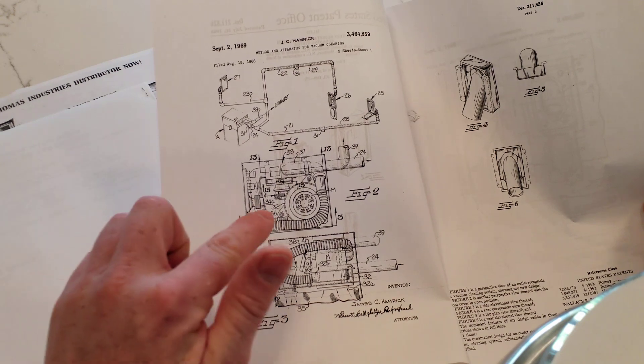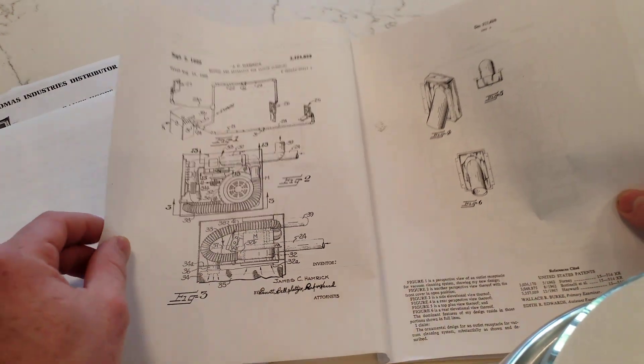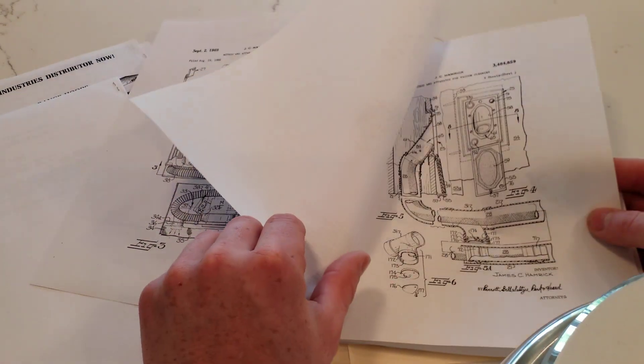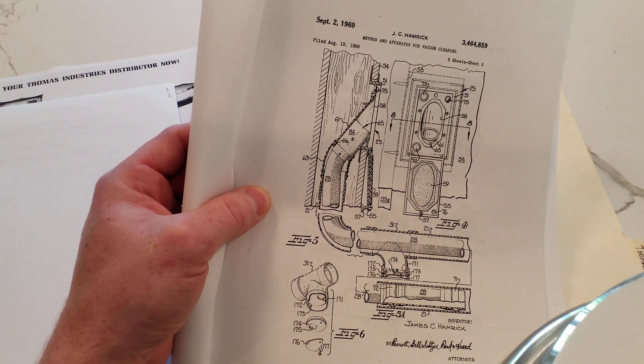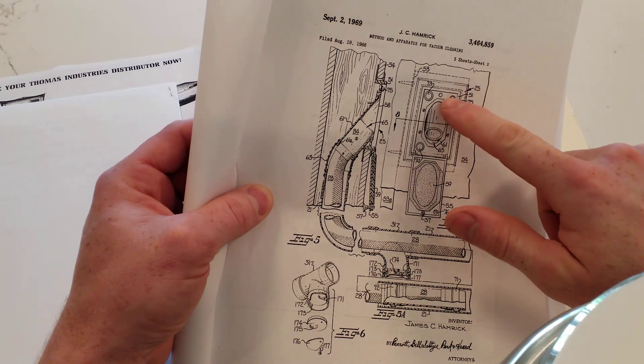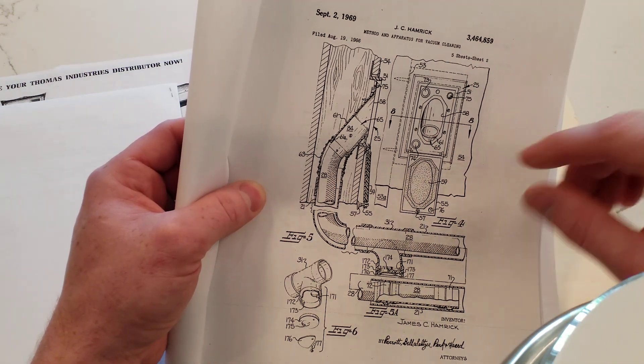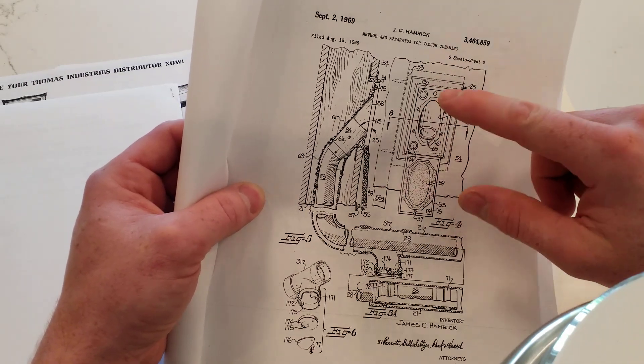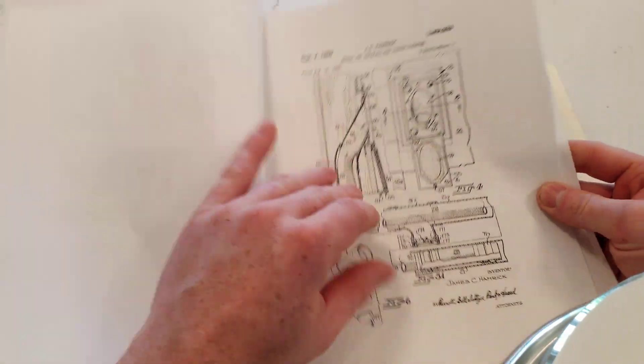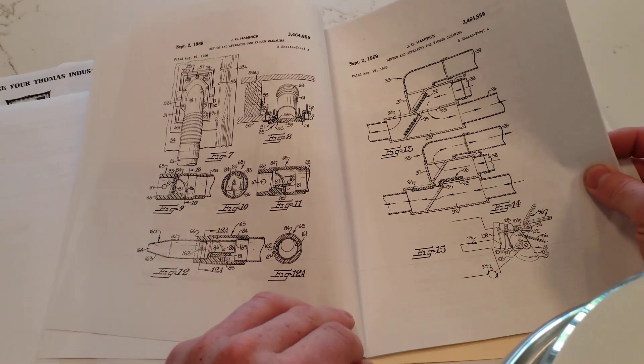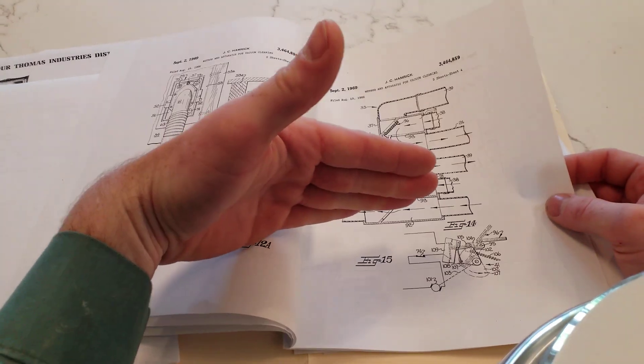And here's the inlet. Inside the power unit. So I had a 610. I didn't have a 610B with the reversing valve. So mine, the exhaust just went straight out. It didn't wrap around and go through a solenoid like this. And this all looks very much like that display that Evan has. And you can see you had an indicator light with a hole so that the indicator was visible with the cover closed, so that you could see if somebody else was using the system somewhere or if the system had been left running. And a push button to start the motor and another push button that you would hold down to reverse and cause the hose to push out of the wall.